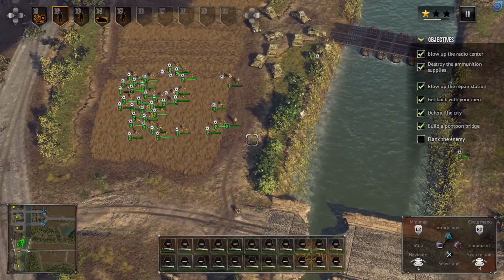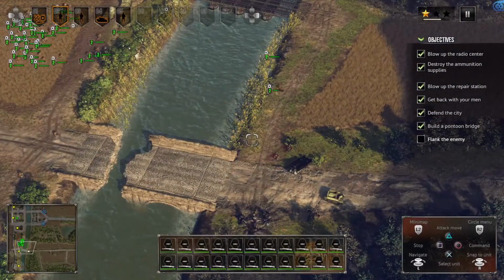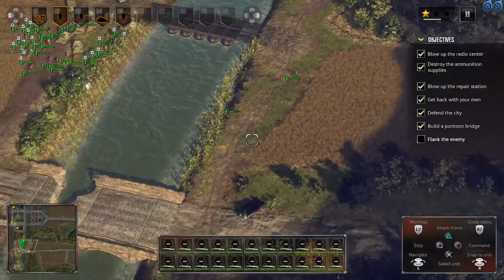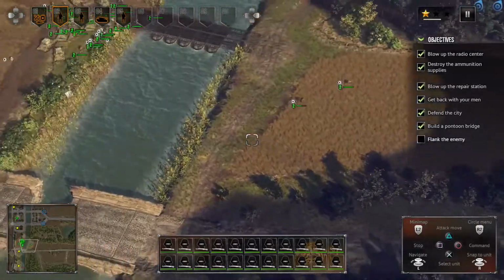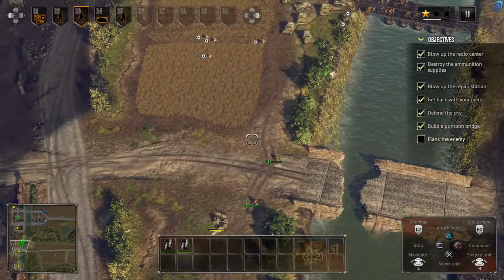Yeah, let's send group number 2 across. We're going to have them all stand up. I believe there's some tanks over here, which could be a problem for us. So we're going to have to come up with a creative plan.